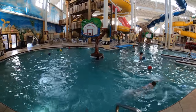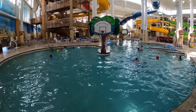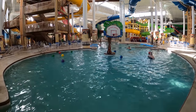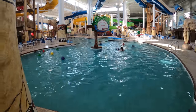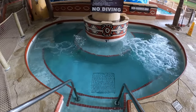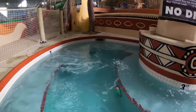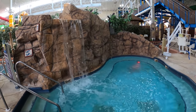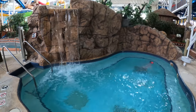Crocodile's Cove is just a normal swimming pool, but to make it fun they have basketball hoops — tons of basketball so you and your buddies can hang out and shoot around. Molly and I played horse a couple of times; easily spent 20 to 30 minutes in there. Throughout the water park the Kalahari also has several normal hot tubs, including a really nice one with a big waterfall and rockwork. It's good to have indoor hot tubs too — if it were raining, you'd still have somewhere to soak.